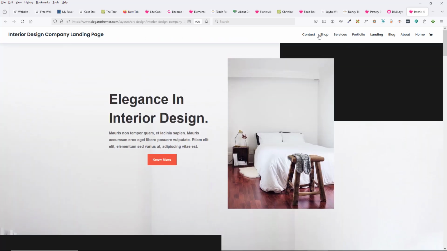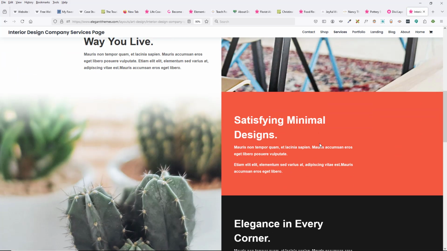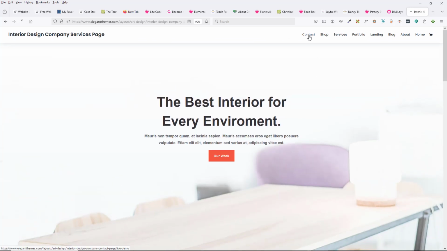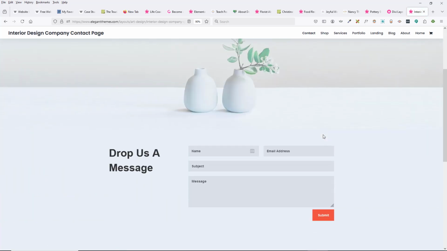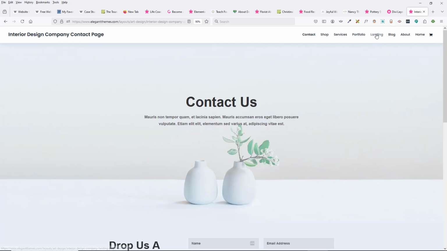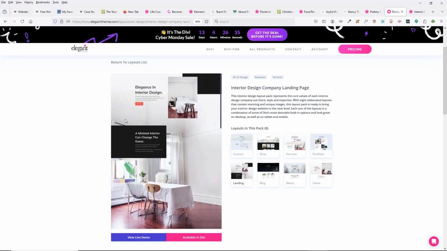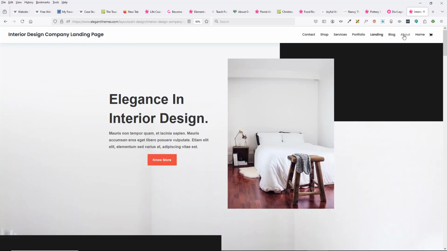This layout has different pages. So here's like services for this design. Here's the contact page for this design. And you don't have to use all of these designs. So with a layout comes a bunch of different designs, and you can decide to use them or not use them.